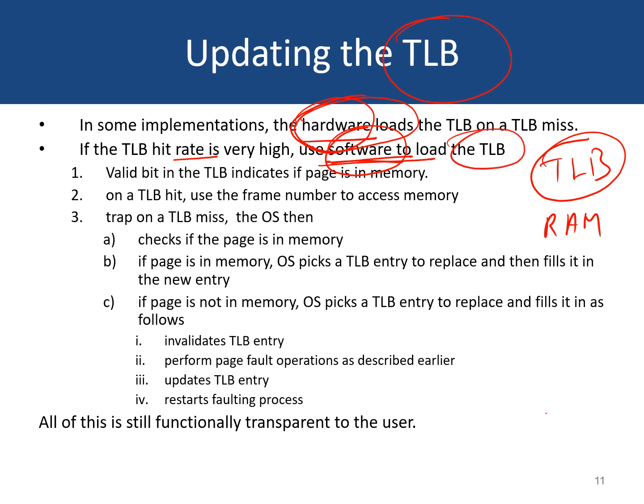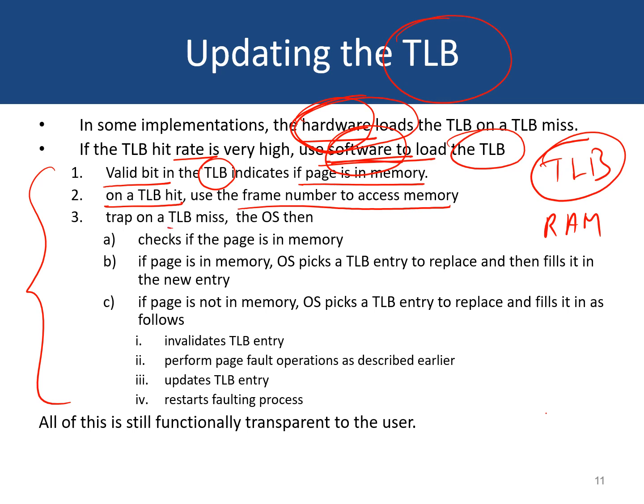Regardless of what implementation we are using, here is a summary of steps that will take place for accessing and updating the TLB cache. If the valid bit for an entry in the TLB cache is set, this indicates that the page is present in the main memory. This is not going to be a page fault. So essentially what this means is, on a TLB hit, we can directly use the frame number which is stored in that TLB entry and access the memory. There is no page fault.